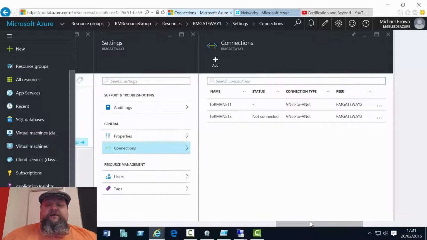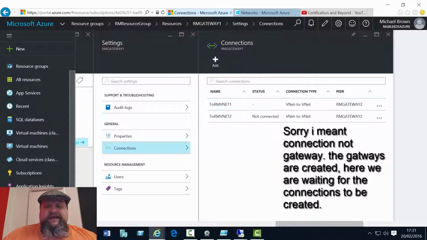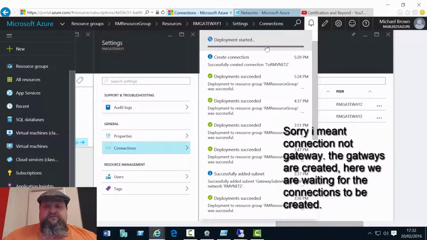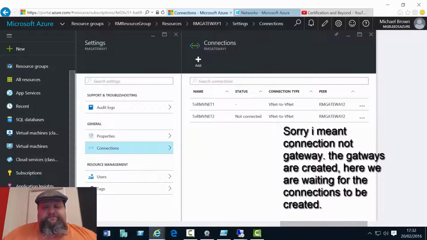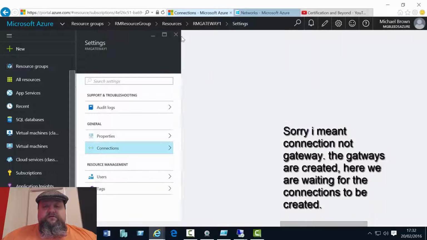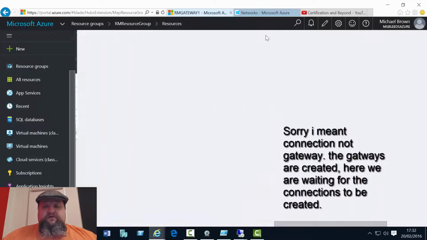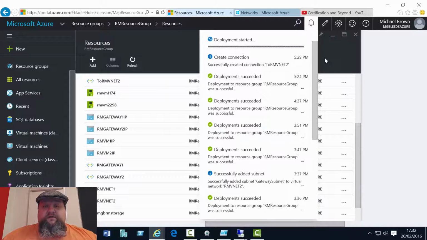What we're hoping for is that once both gateways have been created, the status should go from not connected to connected. So we're still creating that second gateway, so we just have to wait. Again, instead of us sitting and waiting for this connection to create, we might pause the video again here. Once created, we'll come back and see the results.